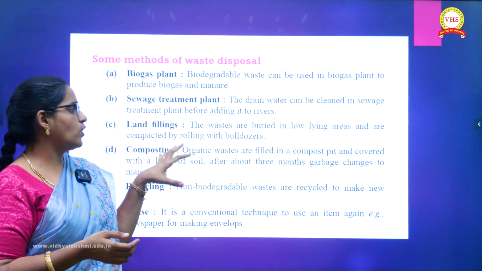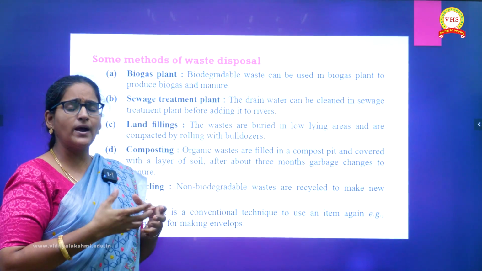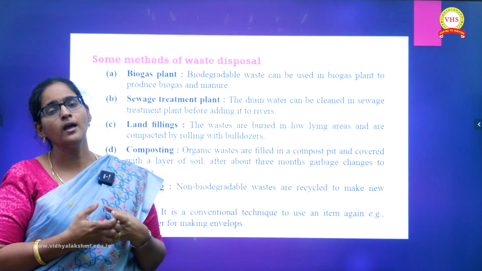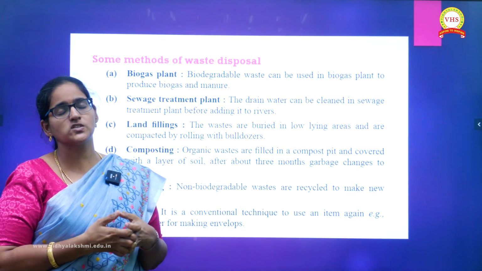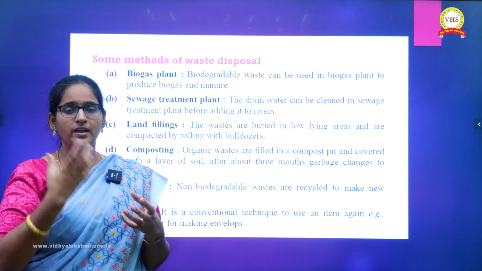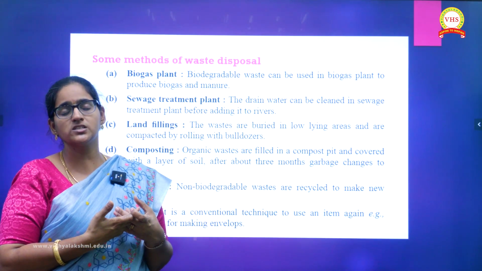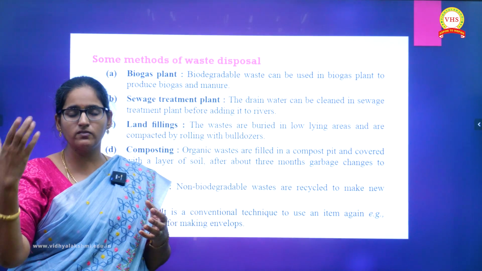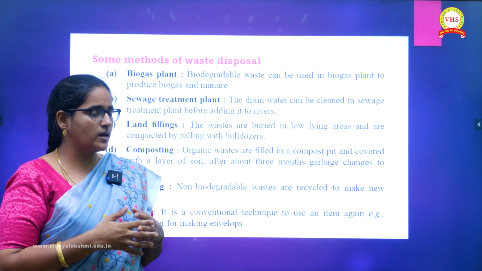So far these 4 methods are very important. Apart from this, we have the incineration method. Incineration is the method used for the disposal of hospital waste, where they will burn all this hospital waste into ash at high temperature, around 1000 degrees Celsius. They will burn all the hospital waste and make it ash, and then again they will follow a separate method for its disposal.